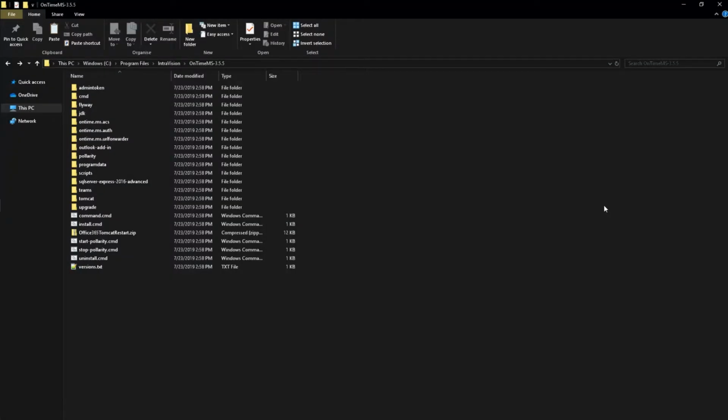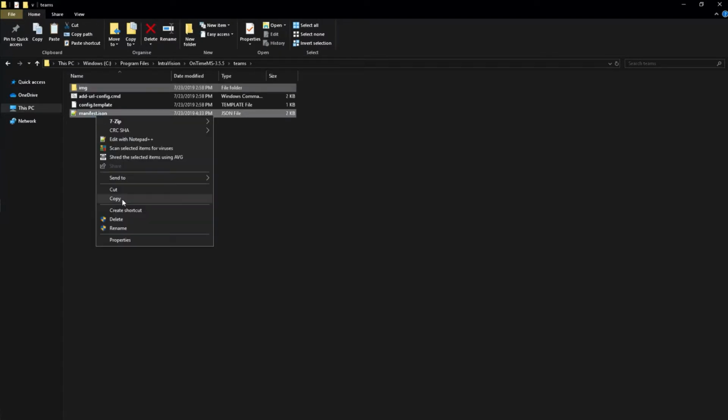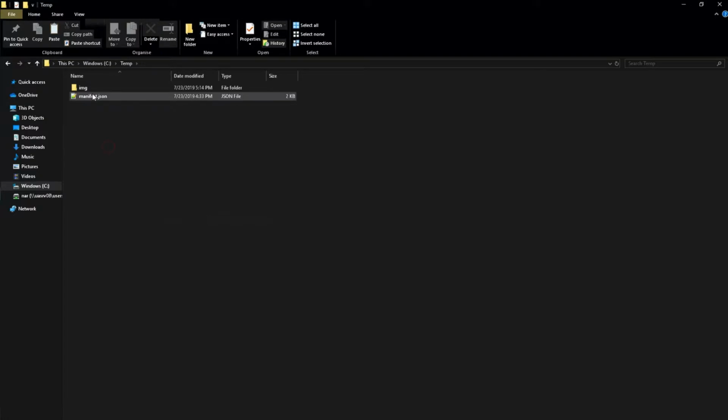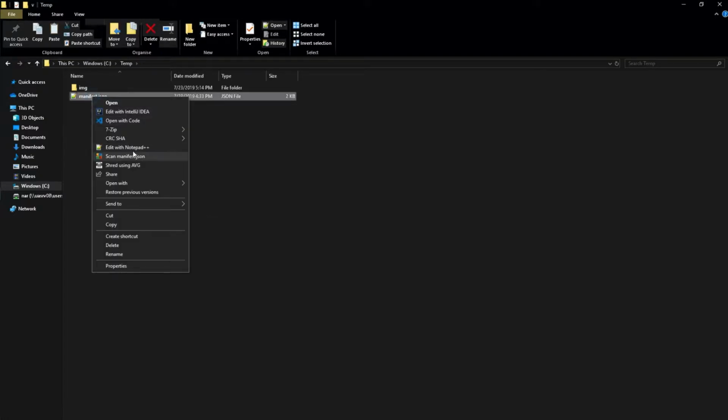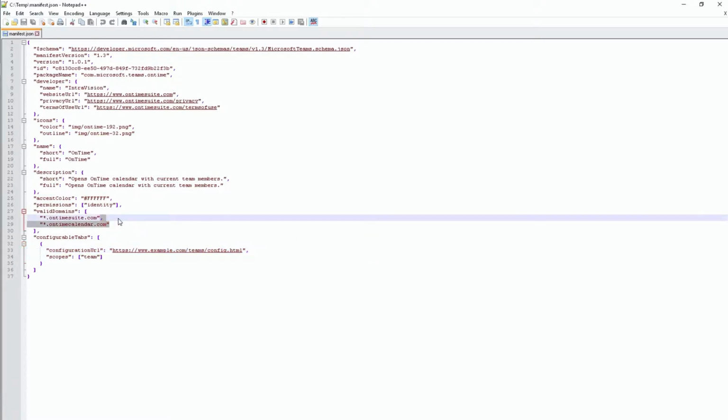So next, in order to create the OnTime Teams app, I need to edit a JSON file and zip it together with some images. I go into my install package and then I choose Teams. I'm just going to take img and manifest.json and move it into a temporary folder just to make it easier to see what I'm doing. First, I'm going to edit the manifest.json file. I'm going to go in and find valid domains and replace that one with the one I'm using, which is introvision.dk.